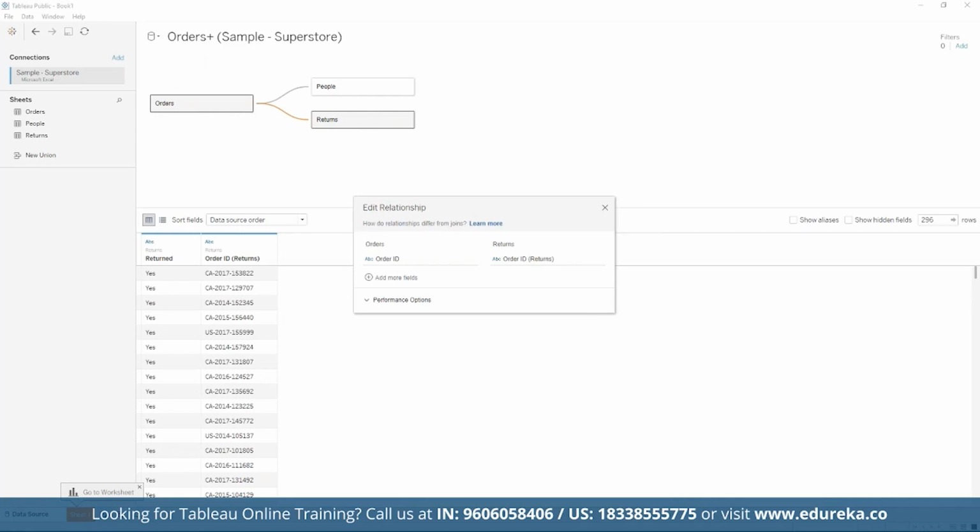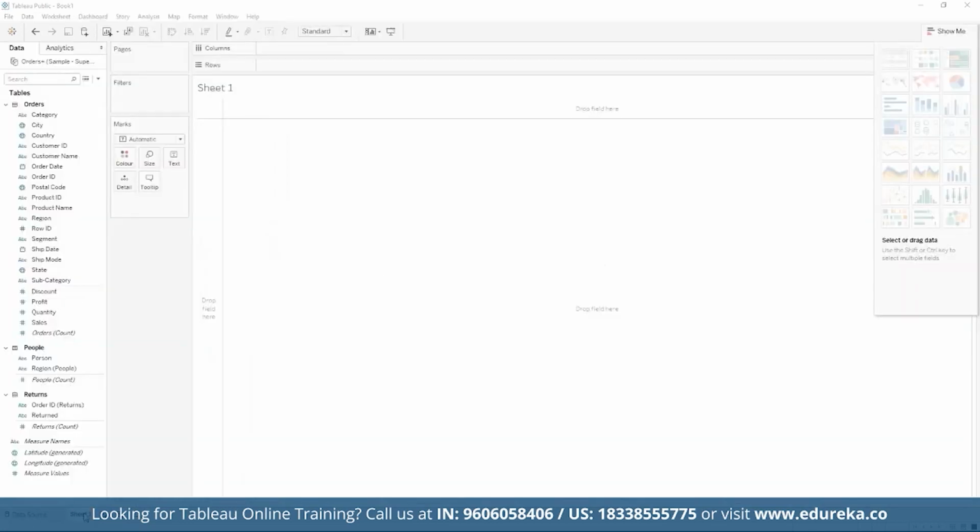And then we can start visualizing the entire data set as per the requirement. We can easily define the entire data set. We can define the relationships as well. And then we can start customizing the data as per the requirement. So let's say we want to start working on the visualization part. So here we can choose any of the dates. And to get started, here we can click on the bottom section, which says Sheet 1.